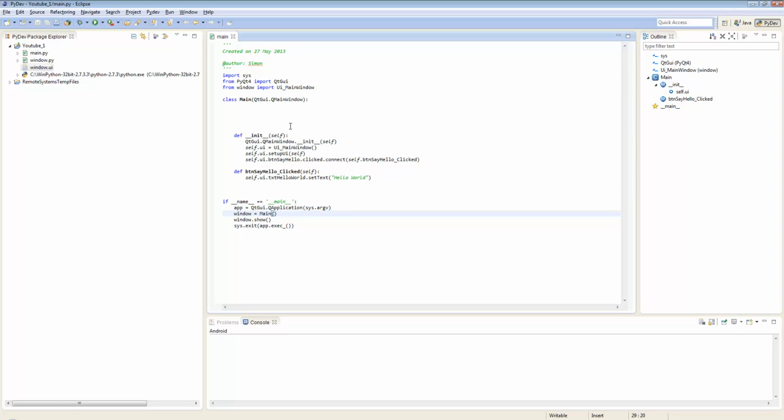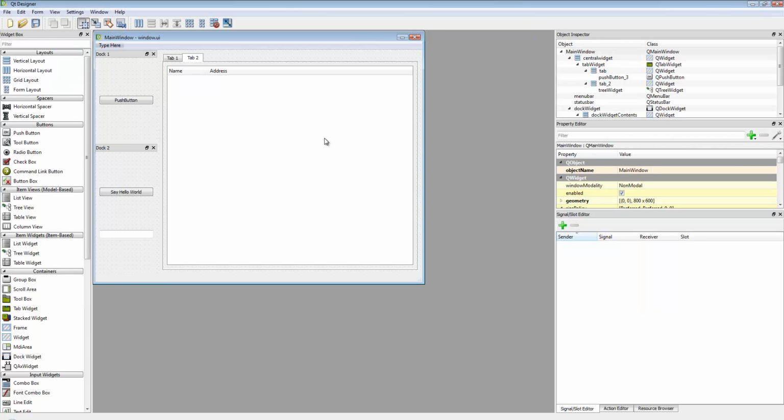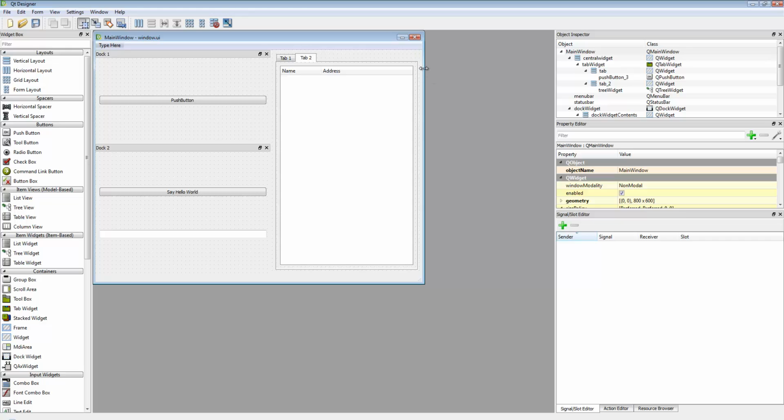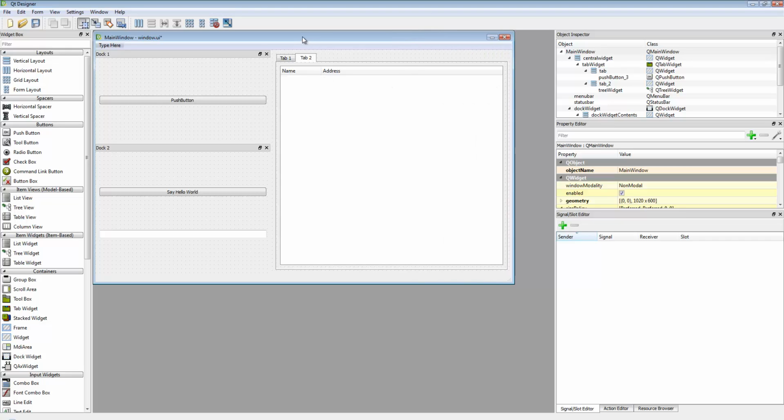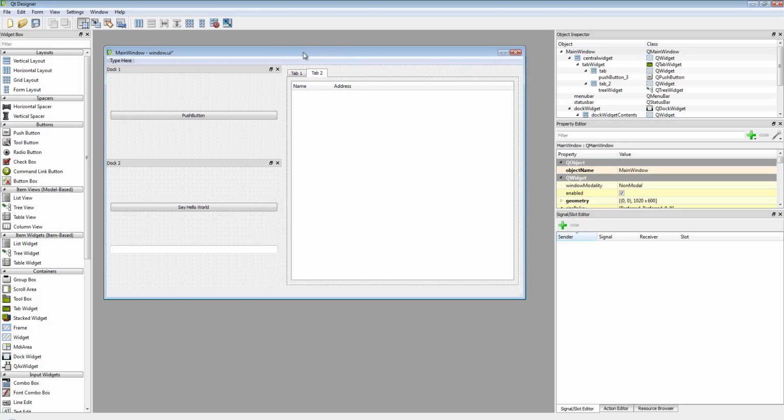What we're going to look at today is layouts in windows, layouts within the Qt GUI designer. So we're going to open the window that we'd already previously created, this window.ui file. You'll see this is the very quick window that we threw together just to give a demonstration of throwing a window up within a Python program.